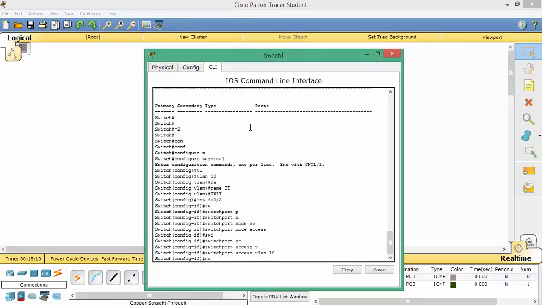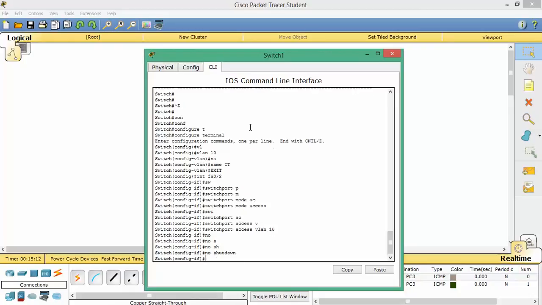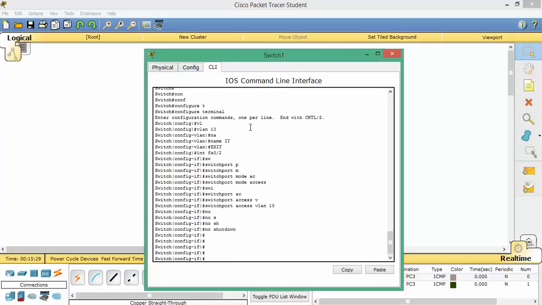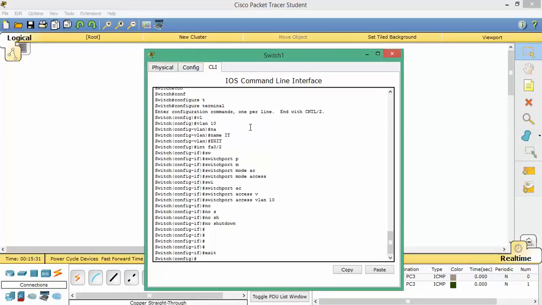Now no shutdown. This confirms that your link is up, your port is up. So we have successfully configured VLAN 10 on the switch port FastEthernet 2. Now do the same thing with the other PC, PC3.